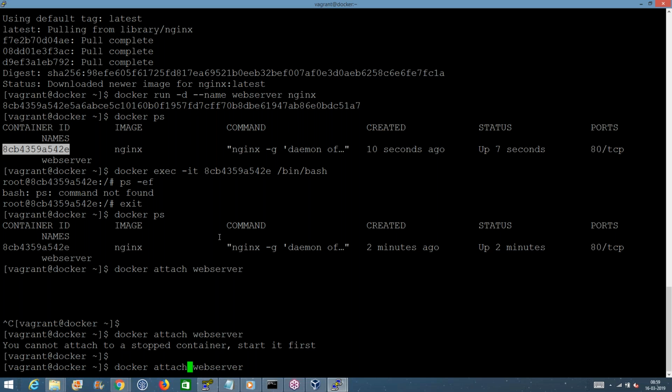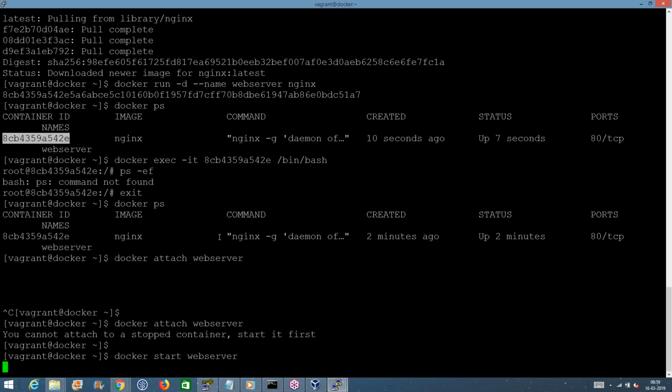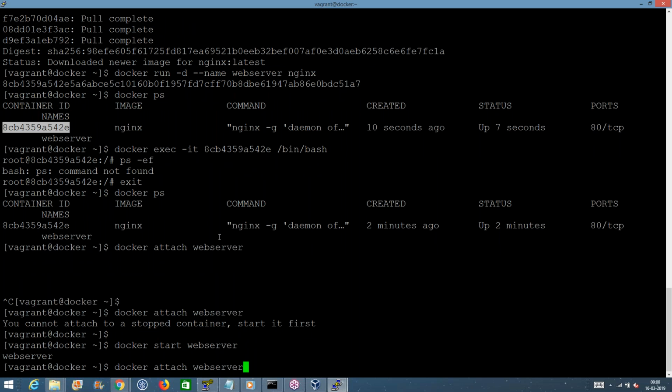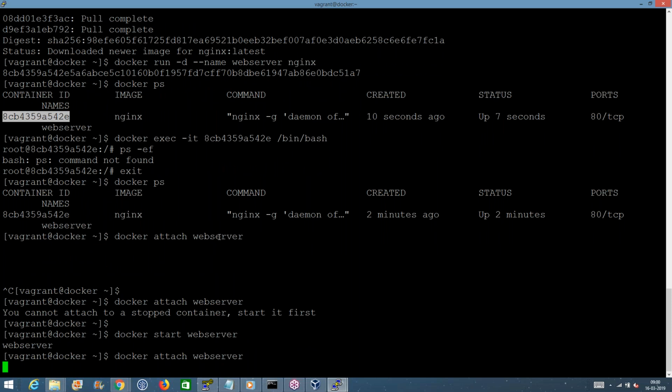Seems our container has stopped. Let's start the container again. So the web server has started. Let's try attaching to the container again.